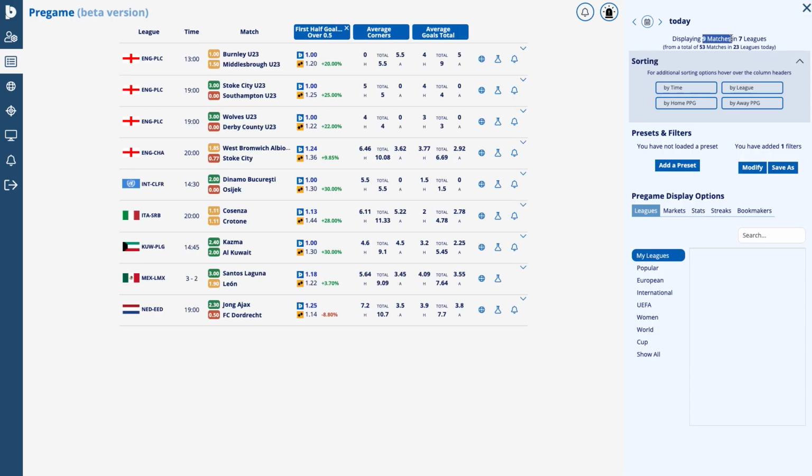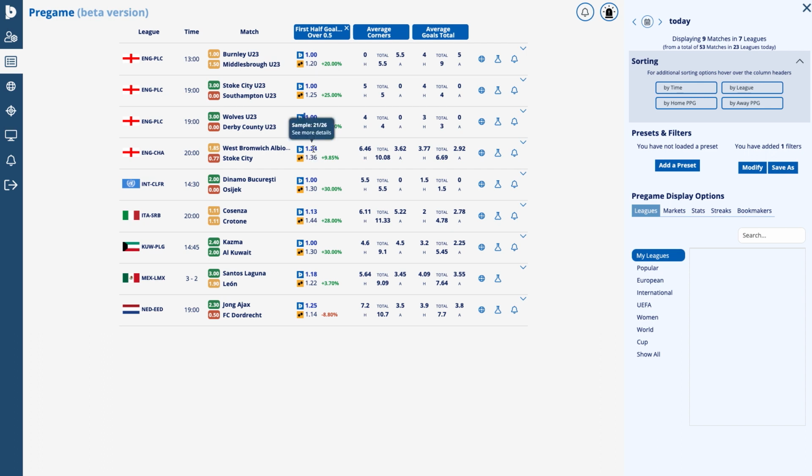We're down to 9 matches from 7 leagues. But if we have a look here, this is the Premier League Cup. This is an international friendly game. So you see there are some of these competitions where the Betpractice database is still not strong enough. So you can see that this real odds is not really real, if you excuse the redundancy, because it's only taking one game. This one is taking 3. So it doesn't really have statistical validity.